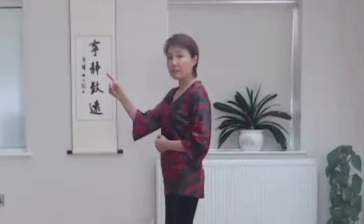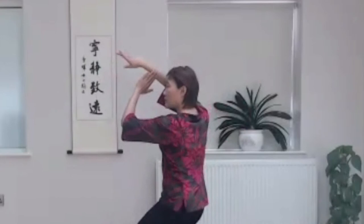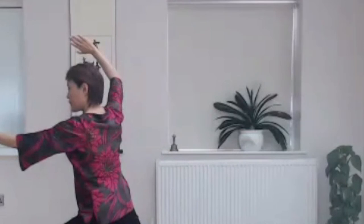Now, let's talk about the last movement for today. The last movement is shan tong bei, flash through the back. As in the forms, when we have finished, needle at sea bottom will come up, one step. Okay, so this is how it appears in the form. We break this movement down into two counts. We use one and two counts.